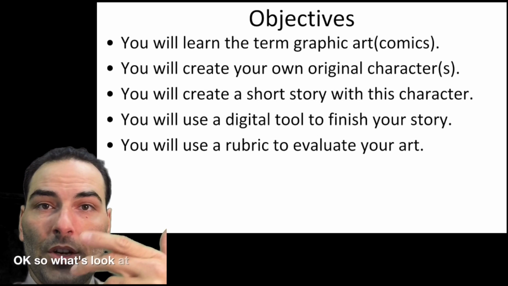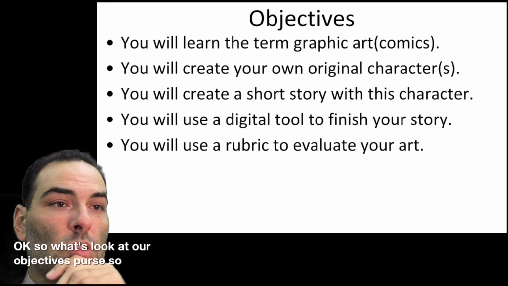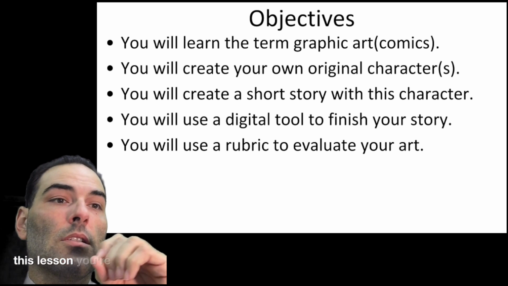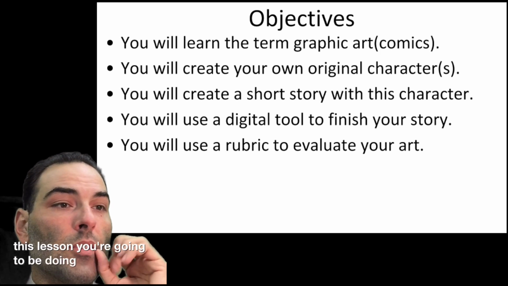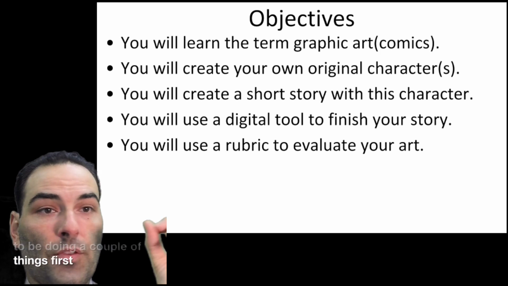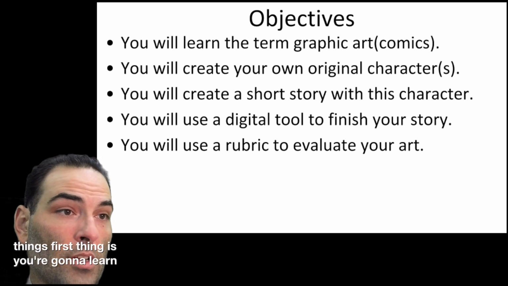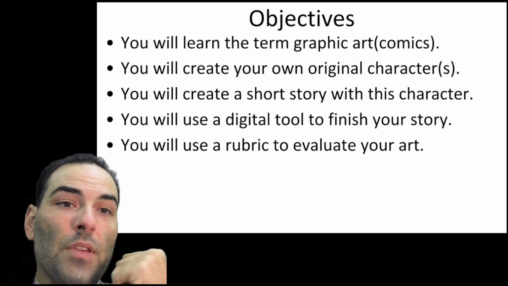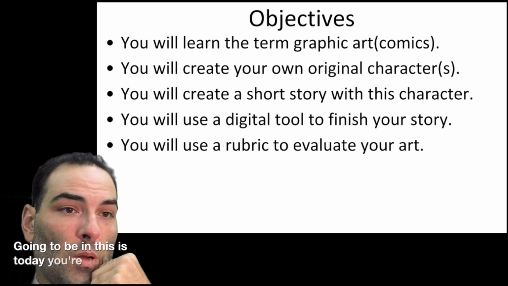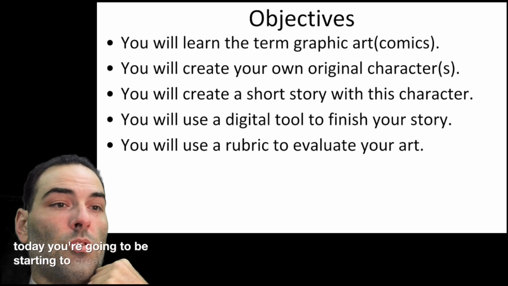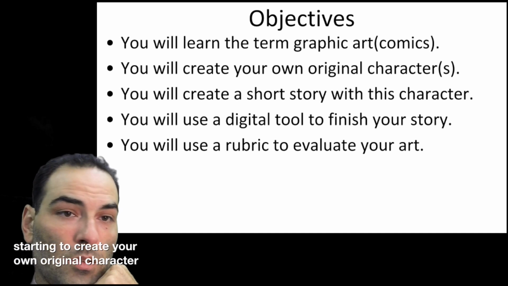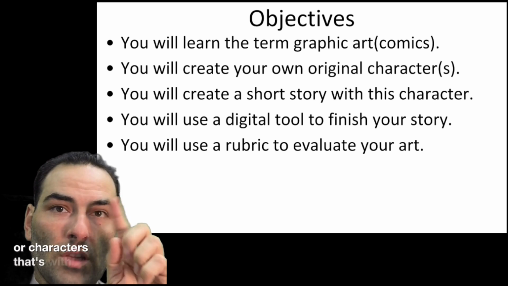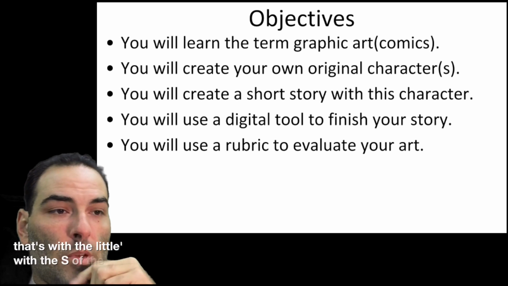Okay, so let's look at our objectives first. In this lesson, you're going to be doing a couple of things. The first thing is you're going to learn the term graphic art slash comics, which I kind of already just taught you. Then, and this is today, you're going to be starting to create your own original character, or characters. That's what the little apostrophe with the S in the middle means.